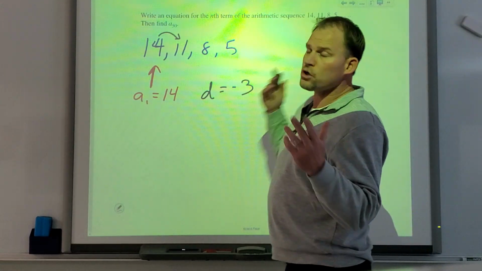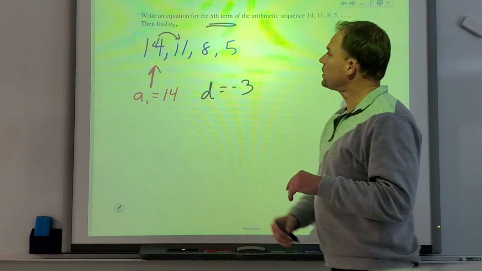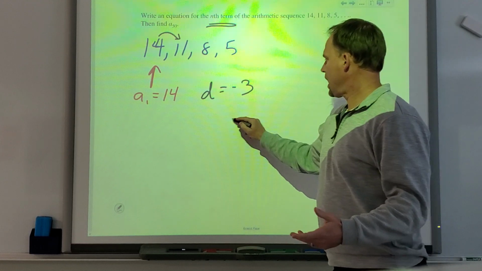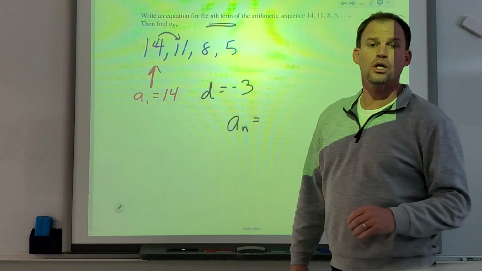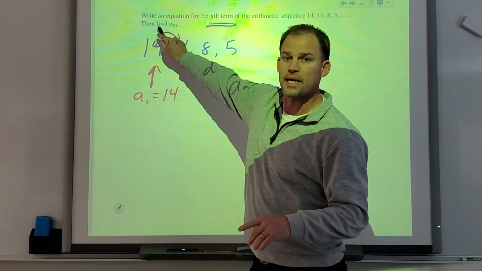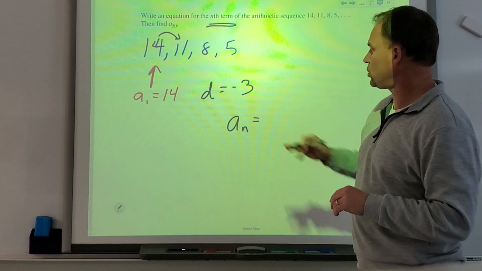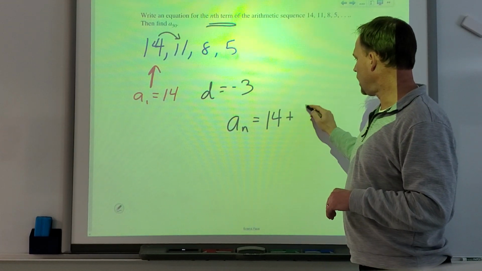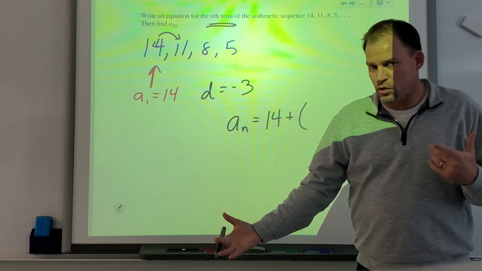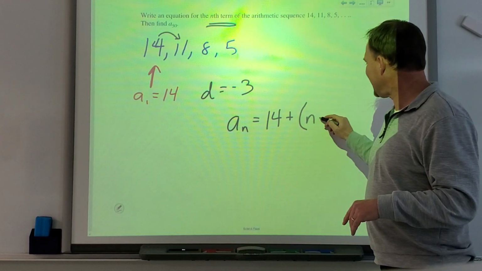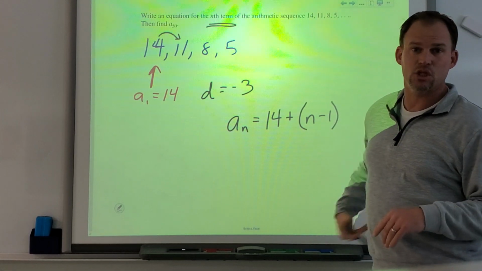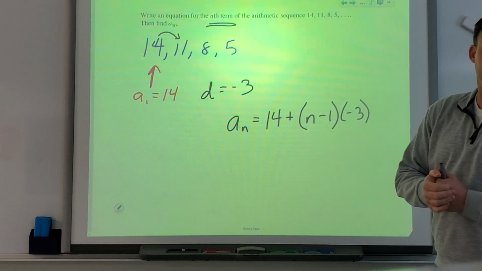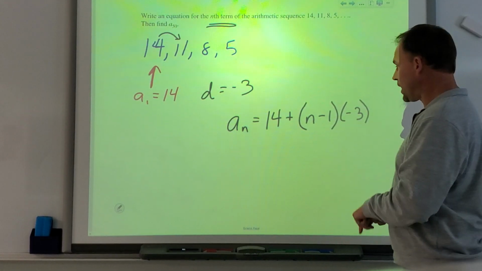So the first thing you have to do is write a formula or an equation for the nth term. So that means whatever term I want to find. I don't know what term I'm looking for, not yet. That's the second part. When you're writing the initial equation, it looks like this. A sub n equals first term plus n. Do I know what term I'm looking for? No. So we leave n minus 1 in the initial equation, and then we put d here. There you go. That's what an equation looks like.